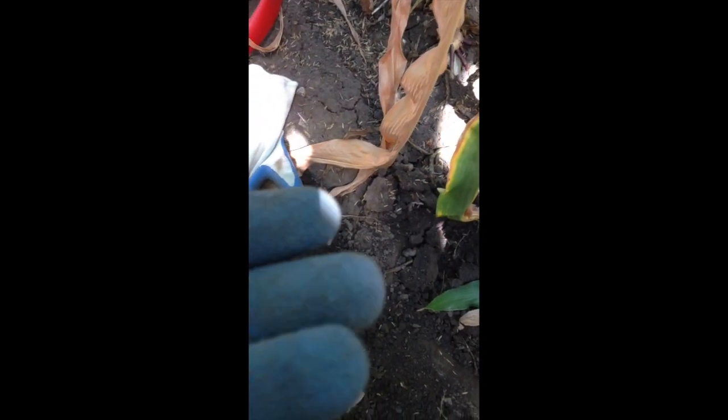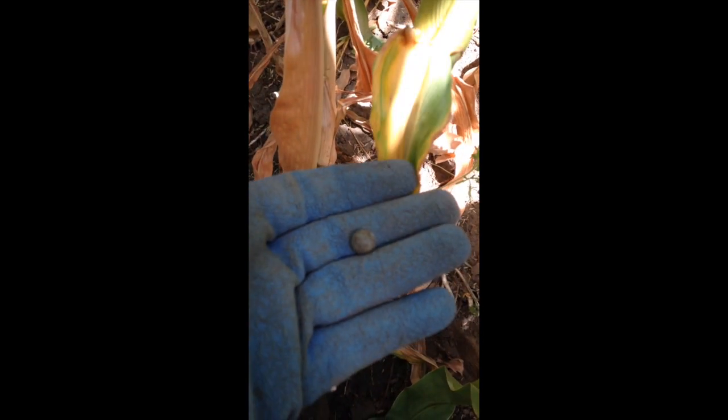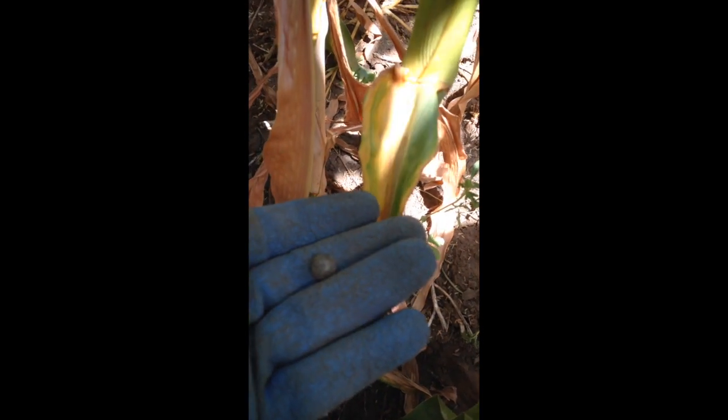Wow guys, I came over another row where I found that pottery and look — I think it's a pistol ball. It's fired, it's flattened on one side. Yep, it's flattened right there. I'm pretty sure that's a pistol ball. I'm using my iPhone so it's probably really blurry. We got a lot of light on it. That's pretty cool.